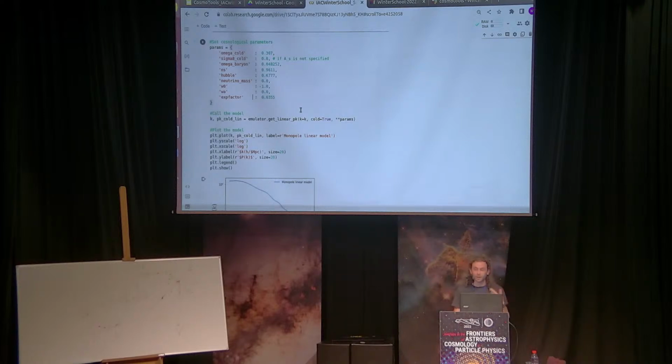I know the truth of the universe because I made this universe. The data that I provided is data I created, so I know the exact cosmology, and we're going to use this as a test example to know if we can recover the right cosmology.